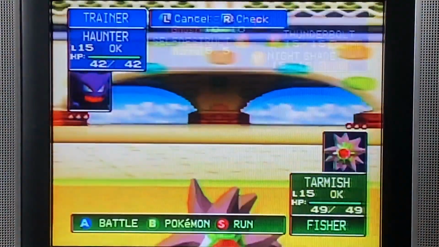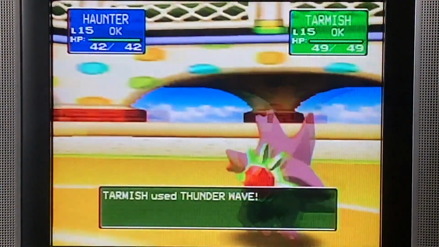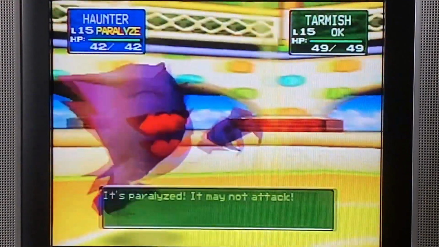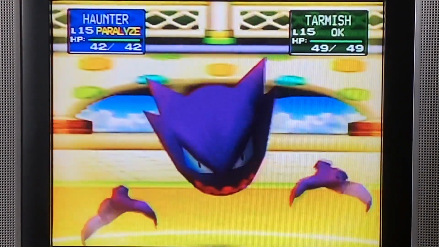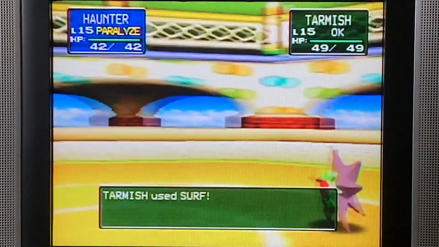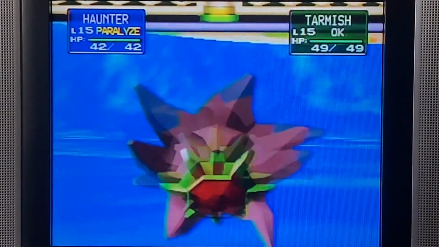They're both being cautious here. It's only used Thunder Wave. It used Thunder Wave. Oops, it's paralyzed. All right, of course. It's paralyzed on the spot. That was expected. The crowd's excitement is building over this hot battle. Ah! Surf deals a lot with Starmie.